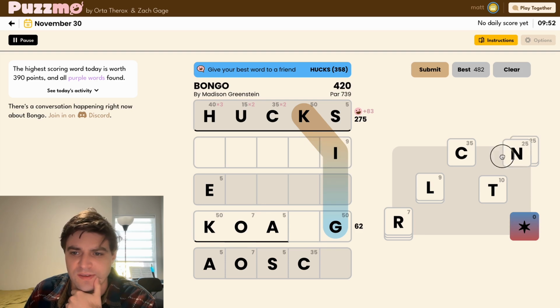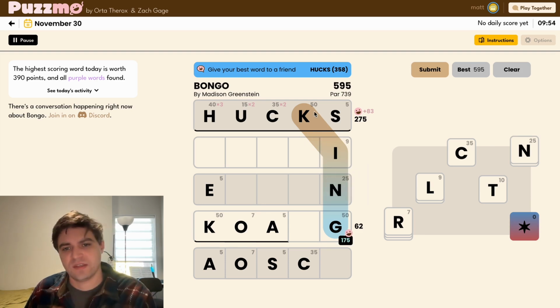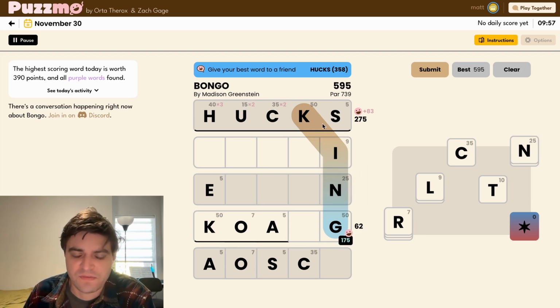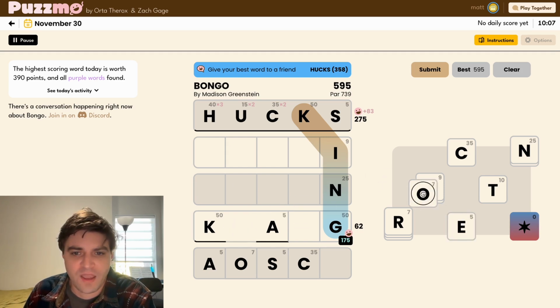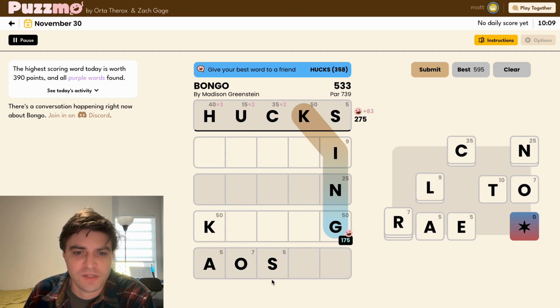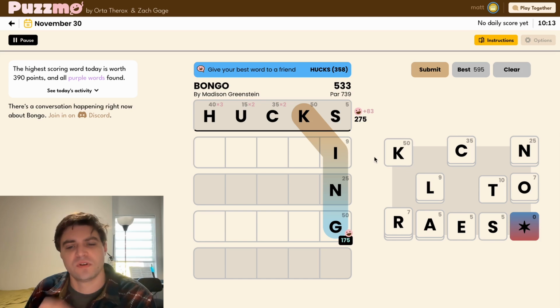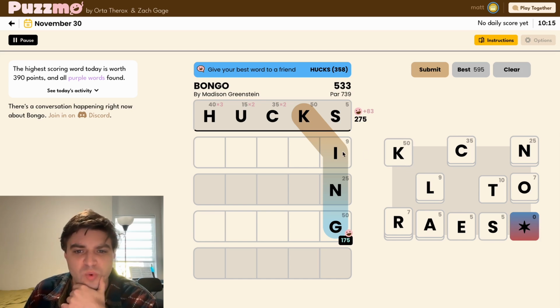I could do like king. This is going to set up all sorts of problems because of the fact that now I need to end this word in I. But I like this a bit better. I actually like this board. I think I'm going to play on from here. I think I'm going to leave in hucks and king, and we're going to figure out what to do with this I and everything, but we're just going to fill in now.